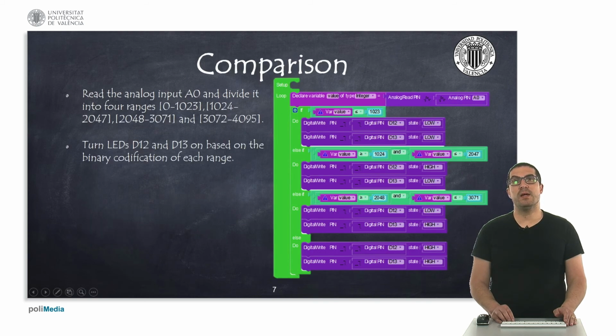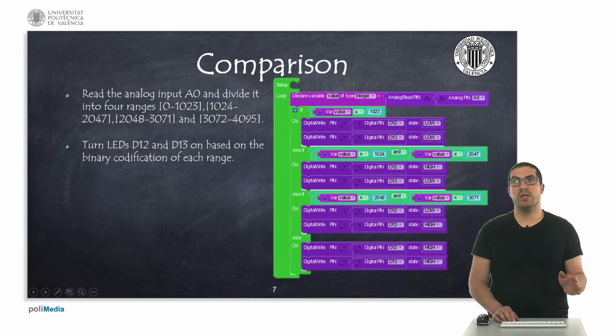And then finally, here I'm reading the potentiometer value, which is connected to pin A0, and depending on the position of the potentiometer this value could be a number between 0 and 4095. Here I'm dividing this into 4 ranges. If it's below 1023, then I switch off the two LEDs.